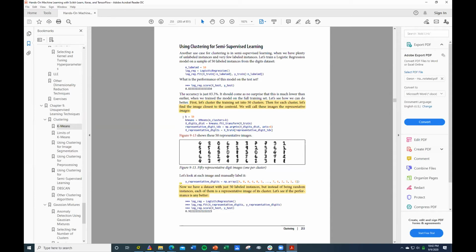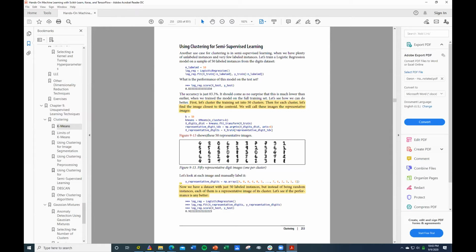So what he does is his K is 50, the K-means of 50, okay, 50 clusters, and he fit transforms the training set. He takes this representative index and he gets the representative digits of X train.